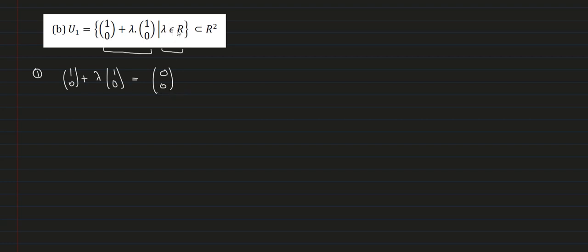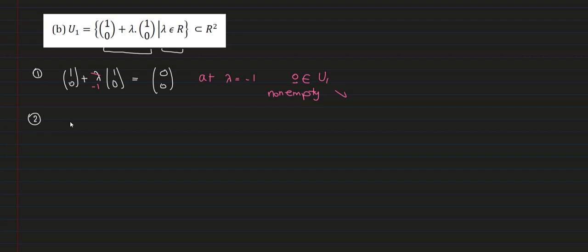Now it's mentioned that lambda belongs to the set of all real numbers, so we might choose any value of lambda. Choosing lambda by what? That will give us 0 and 0. We have here 1 and 0 and 1 and 0, so we need only a sign between them to produce the 0 vector. So let's give lambda the value -1. At lambda equals -1, the 0 vector will belong to the set u1, and therefore it's a non-empty set. Yes, it's non-empty. Let's move to the second.